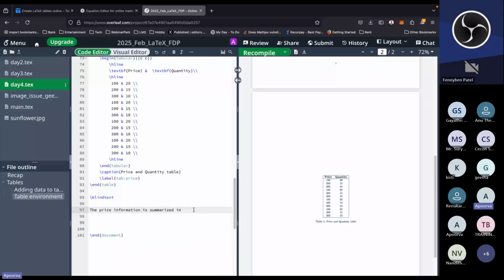If I use autoref, I get the entity type as well. This entity type has additional help: it does minimize label collision, and it also helps you to be doubly sure that you are only referring to a table. Also, the list that we get, we can filter it. As soon as I type tab, I only get the table labels. You can see the price information is summarized in table 1.